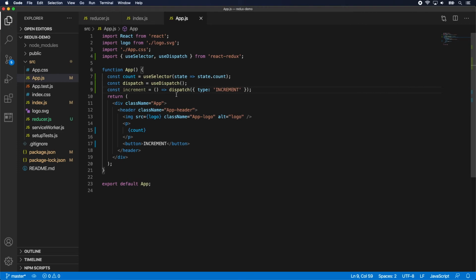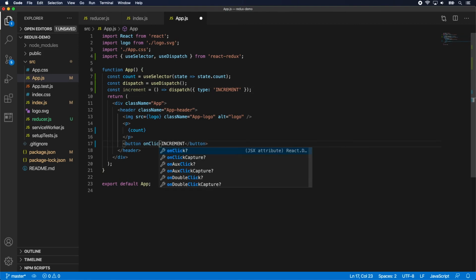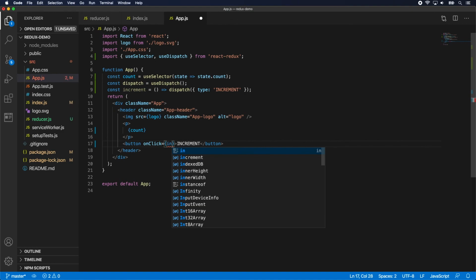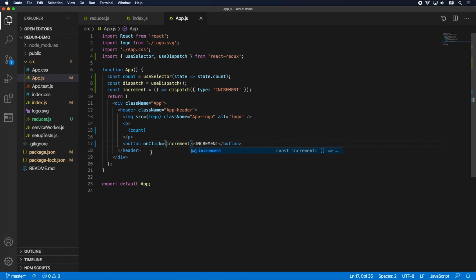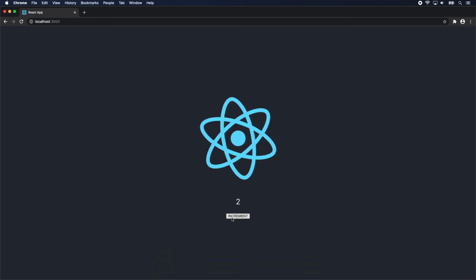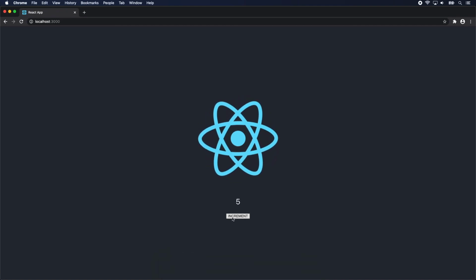If we save that, and also we need to add an onClick event handler passing in the increment function, so that when the user clicks on the button, it calls our increment function, dispatches the action, and then updates the state.